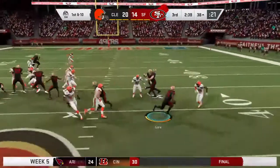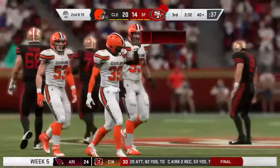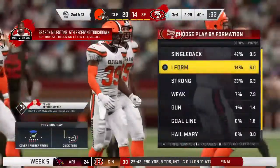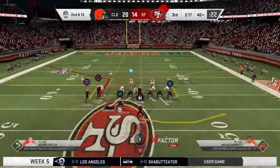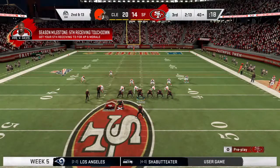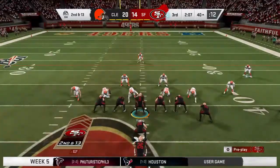On first down, it's Gore. And he'll be brought down, losing yardage back at the 40. That's going to wind up a loss of a full 3 yards on first down. Sometimes with the running game, you've just got to stick with it. Look, it's the 3rd quarter, no time to panic. But that also doesn't mean you just do it the same way you've been doing it the entire ball game. Maybe change up some blocking assignments or run a few different plays, but stay with the overall essence of the running game.